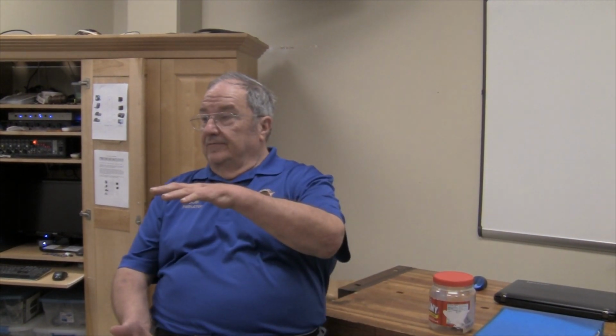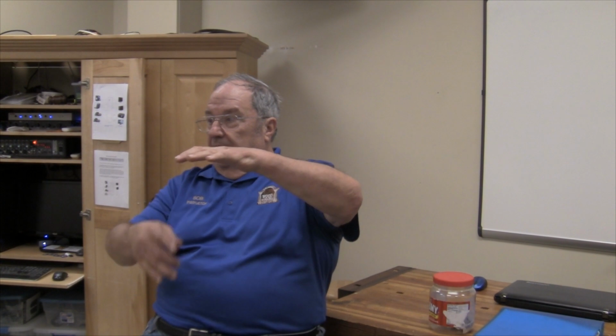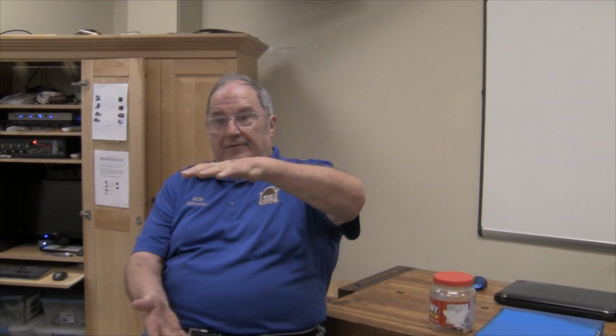Blade choice makes a huge difference. If you're sawing something as thick as one of these boxes, a common mistake a lot of people make is they think, well, if I want a real smooth cut, I'll pick a fine blade. That's the wrong choice, because you need to think about the number of teeth engaged in the full length of what you're cutting.